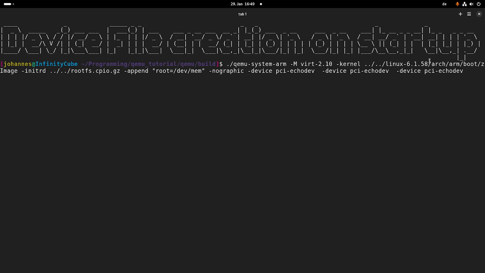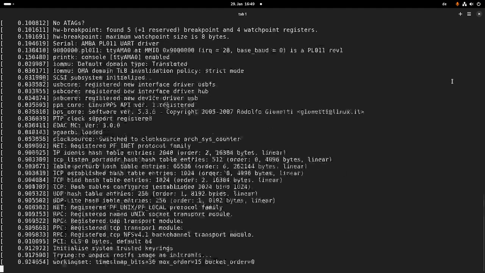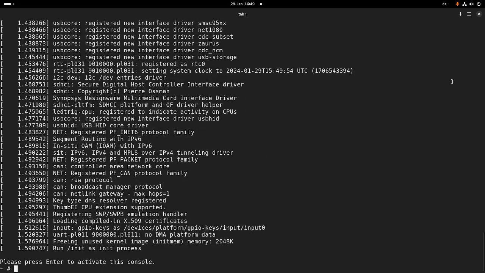So I've compiled a Linux kernel for ARM and a root file system for ARM, and I'm using QEMU system ARM to test the whole system. And here I'm adding some devices to my PCI bus, so I'm adding 3 echo devices here. And our driver is quite good. We have already implemented IO control and memory map. We create a character device and we are allocating some major and minor device numbers.